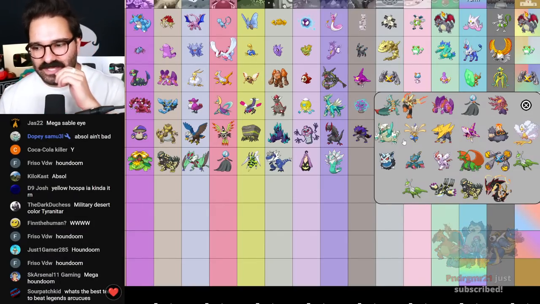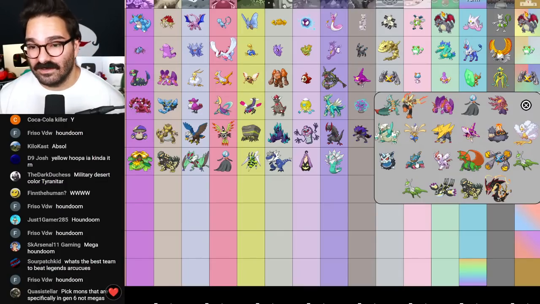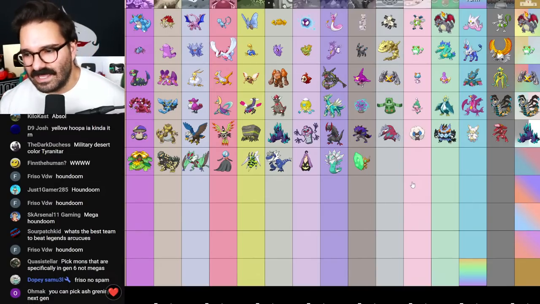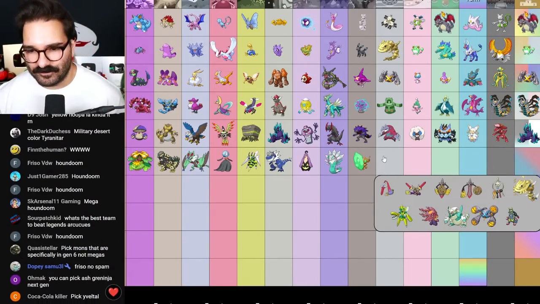We could change this to Banette. Yo, I kind of like Banette. I'm gonna go Banette here, Mega Banette. Then here, I'm gonna go Sableye. I like that a lot. That's solid. Steel types. Okay.